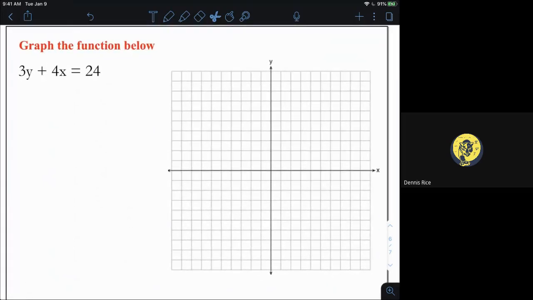So once again, this is in standard form. I guess technically x usually comes before y. I'm just going to do that. That's not a big deal. That's a commutative property, right? I can switch the order that I'm adding. But it is in standard form because we have x and y on one side and the number on the other. This is compared to y equals mx plus b, which is just like y by itself. Okay. So let's find our 2 intercepts for this one. And we're going to plot them.